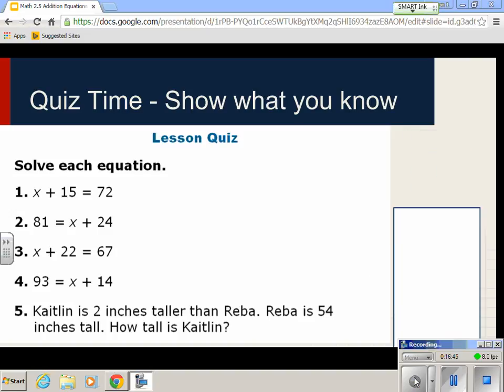Well, okay, so you might have seen the answers. If not, that's okay. I still challenge you to try these on your own. If you're just writing down the answers because you saw them, are you really showing me you understand it? I want to see your work anyways when you show me your quiz. So when you come to show me your quiz, I want to see your work. I want to see that you did the inverse operation to all these problems.